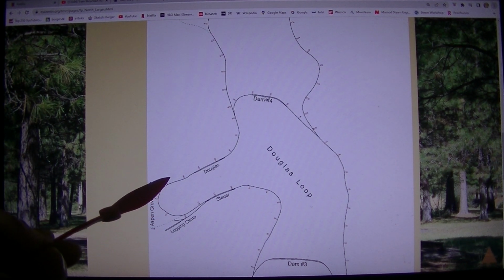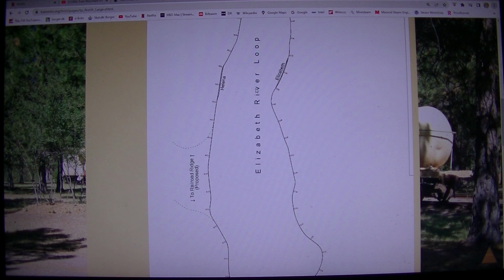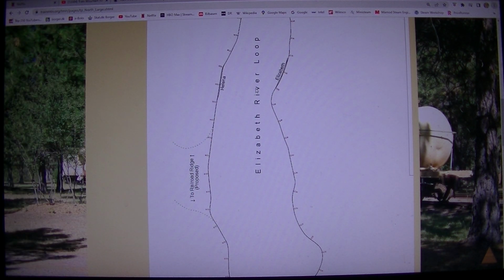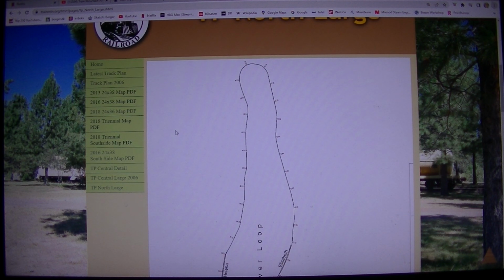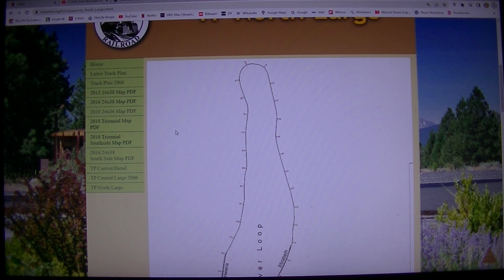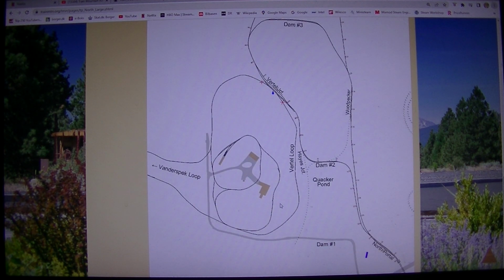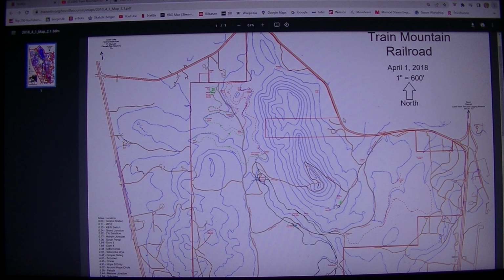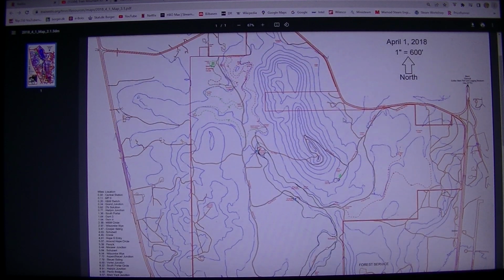The logging camp. Two railroads reach. They're going to expand the tracks there. So actually that's Elizabeth River Loop, but the maximum speed is 7 miles. I think these red numbers, it's the post there. Douglas Loop. And that's a map, the Train Mountain Railroad map, but I'm not so good at reading this map. I cannot really read it.